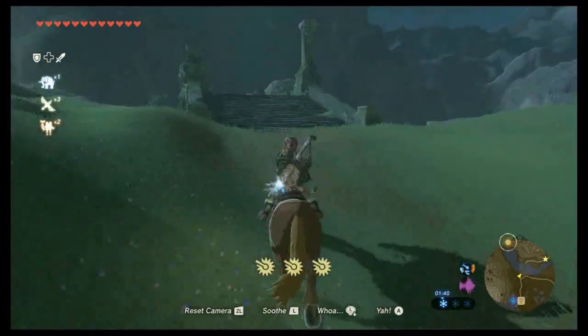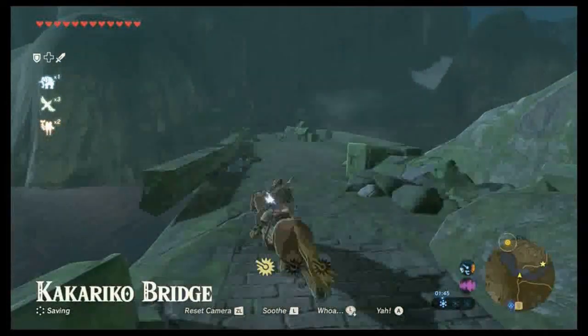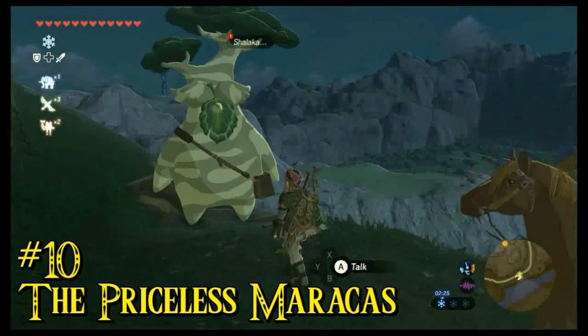Alright, the first side quest we show you here on this list is a very simple and kind of silly one. However, it's the reward that helps put it here. Number 10 is the Priceless Maracas.